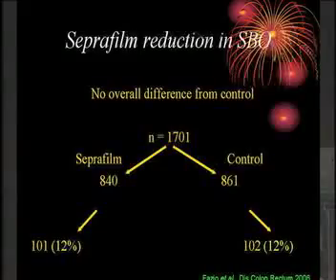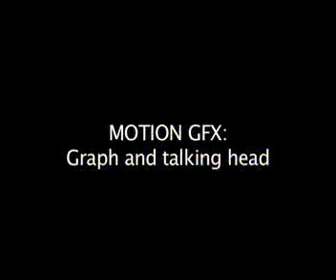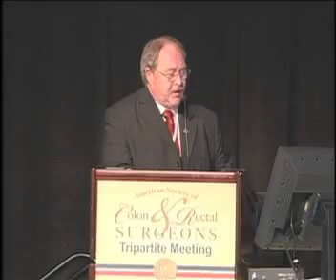There was a recent randomized trial with a large number of patients, though probably underpowered, because there was no overall difference between the two groups until a subset analysis. In that subset analysis, there was a slight difference in acute small bowel obstruction. So there are data there — no question that it works, but difficult to prove, as with many things in adhesion prevention. It's expensive: you need 62 patients treated to prevent one small bowel obstruction, at a cost of about $40,000 each.